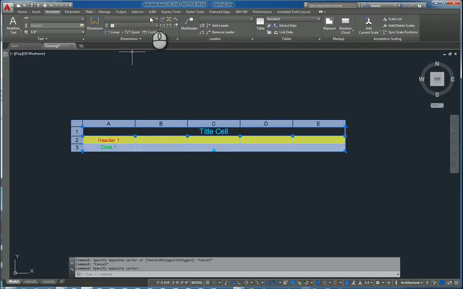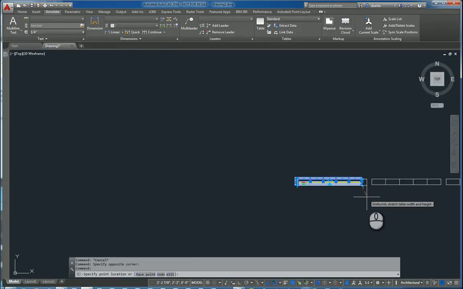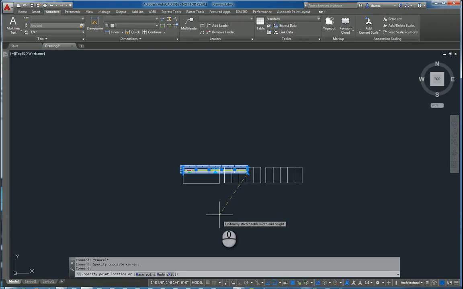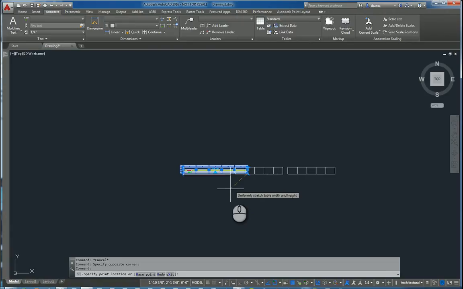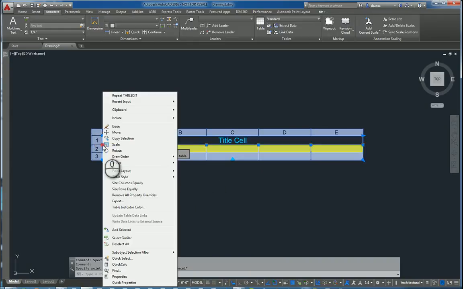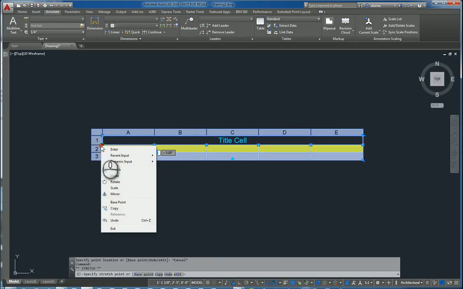You can also, if you click this arrowhead here, you can click and pull this, and it will increase or decrease the size of the columns and the widths, and jump to other columns if necessary. You can right-click and make any contextual adjustments that you need to with the contextual menu. You can left-click that dot once and right-click, and you can insert or stretch or move, and so on and so forth.